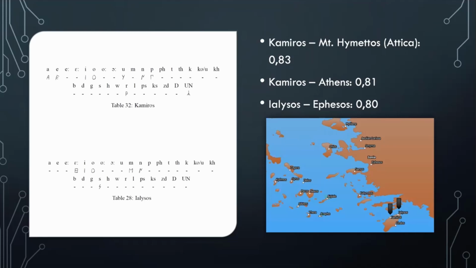And this might indicate that the algorithm has some bias towards alphabets with high evidence, such as that from Athens, which has almost 200 tokens. And we should be aware of that when interpreting these results.